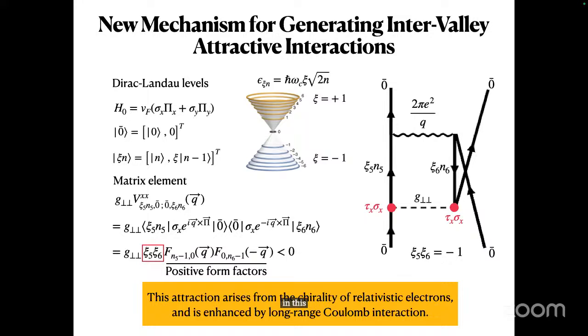The thing that leaves the vertex is psi5 n5, so I put a psi5 n5 here. And the thing that leaves this vertex is 0 bar, so I put a 0 bar here. The thing that comes into the vertex is 0 bar, so I put a 0 bar here. And then the thing that comes into this vertex is psi6 n6. So these are the in states of the vertex, these are the out states of the vertex, and I put the matrix elements in between, the scattering operators.